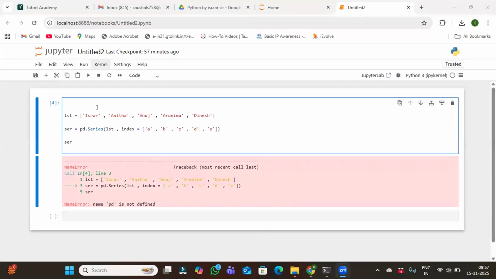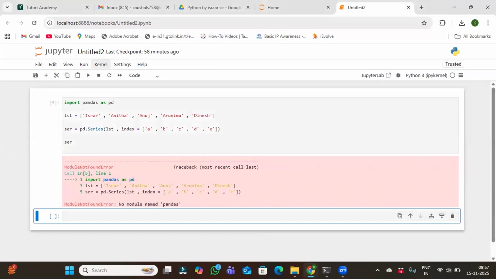Import pandas as pd. Just here only I need to write import. Yes, import pandas as pd. That's it. Run this code. No module named pandas. Okay, pip install pandas. Open a new cell.